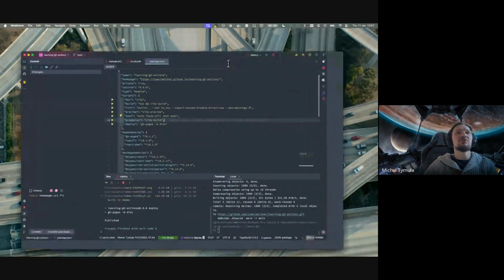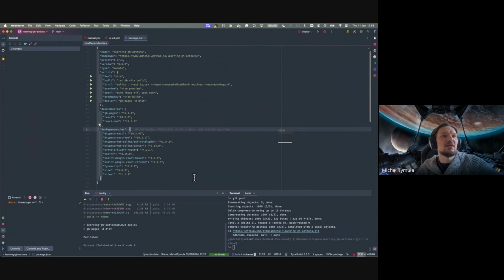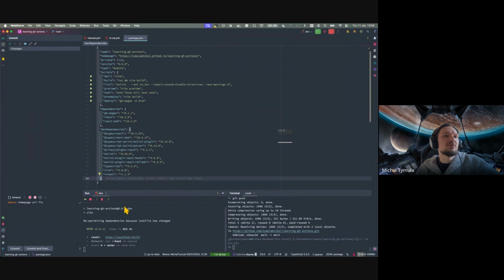Okay, for all of you, and probably all of you have access to Amsterdam Standard GitHub, you will see a learning GH actions repository out there on the GitHub. And what I wanted to do is create a simple app that's built using Vite.